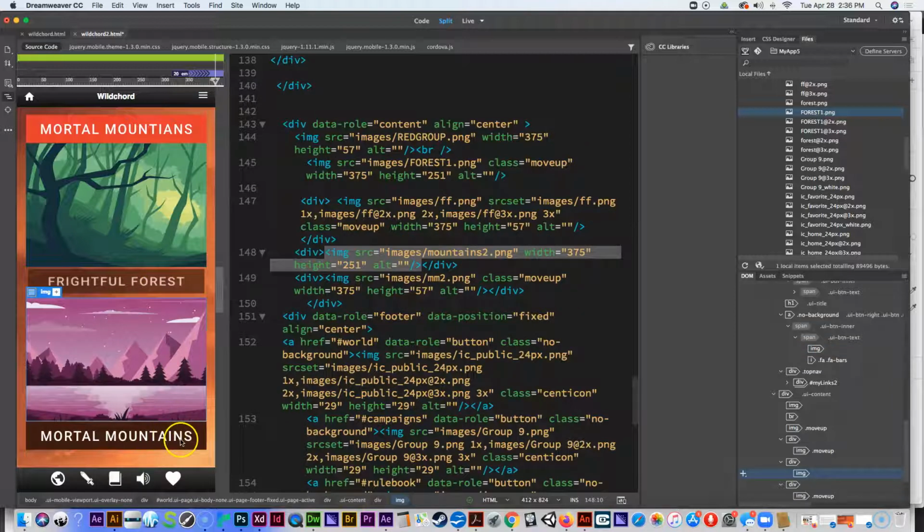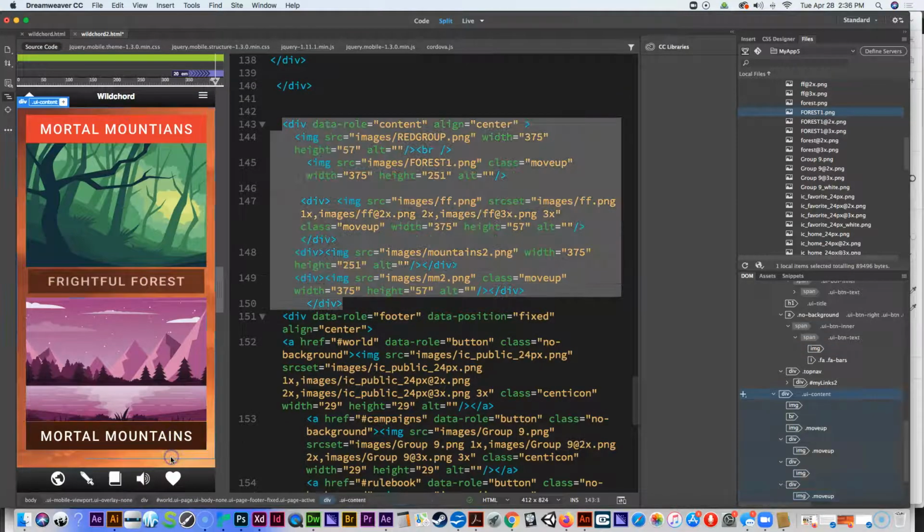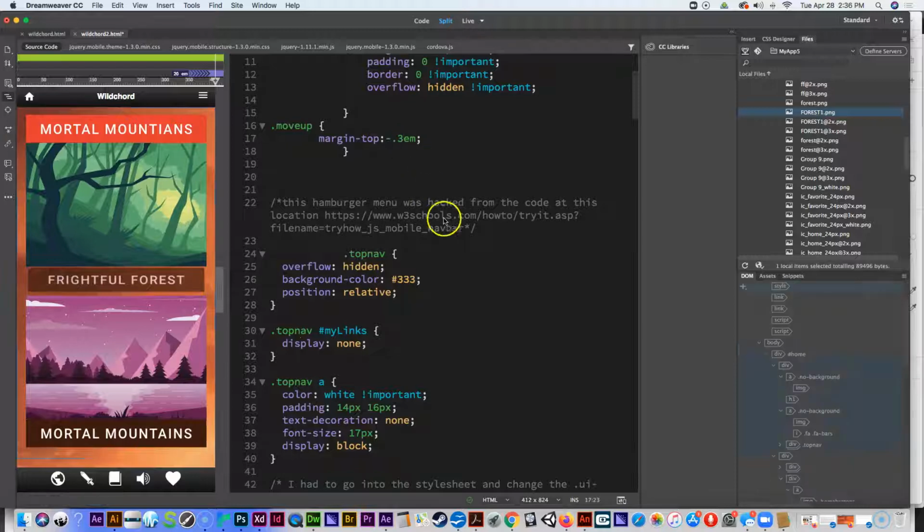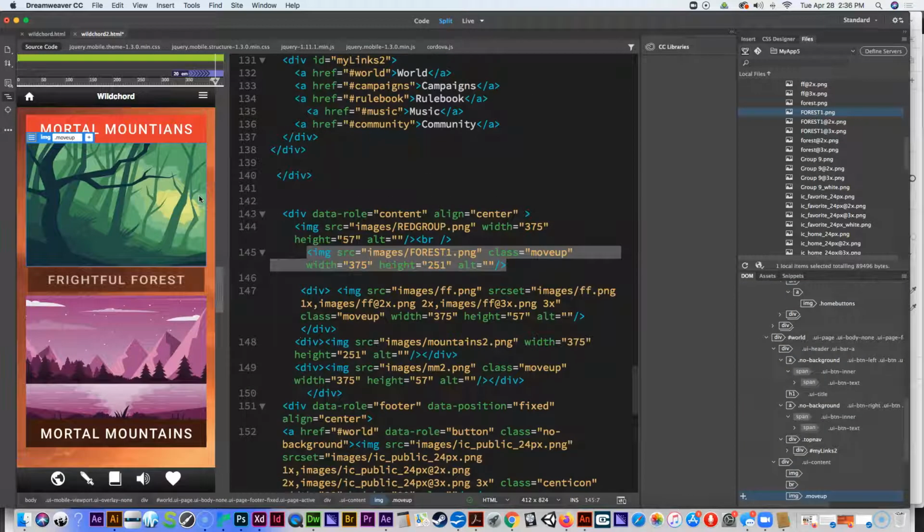So what that's telling me is maybe I just need to go up a little more. So I can go up here to the margin top and try -3 EMs. And wow, something weird is happening here now. Why are... oh no, I guess that fixed it.